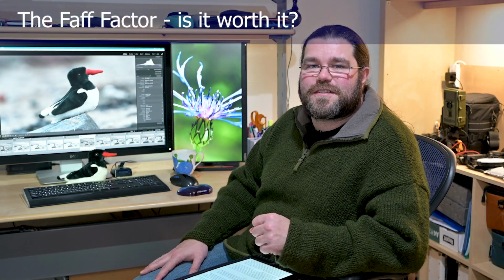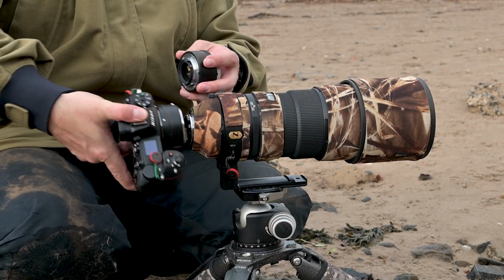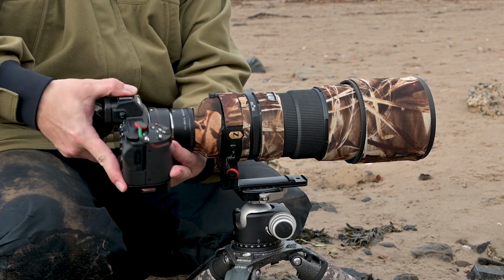The other thing I've not mentioned so far is the faff factor. If you're out somewhere mucky or dusty, or it might be raining or snowing, the last thing you want to do is unmount your lens to put a teleconverter in and put it all back together again and risk getting stuff inside. I mean, it's bad enough as it is that you have to clean the gunk off your sensor quite often if you're out and about doing wildlife photography, where you're going to be getting down on the ground and in places where it's just not clean.